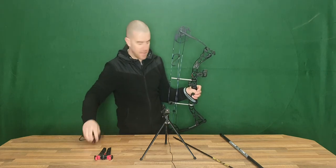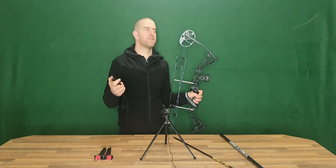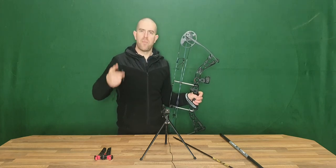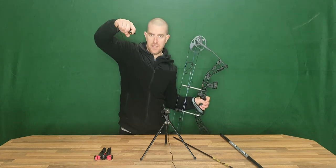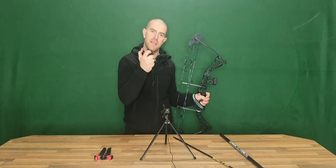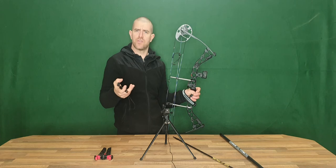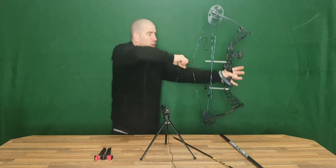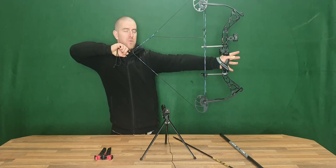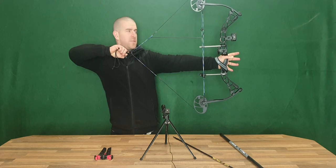Now the idea being that if this was a weighing scale, you know the way you can clip into a weighing, you know the way you get, what are they called? For weighing your bag at an airport, you click it in and you lift it up and it comes up on the little screen what weight it is. Well, you can get them for bow strength, for bows. You can actually probably use just the travel one. You click it into that, you pull it back, and as you're pulling back, it would tell you what weight you're pulling back.